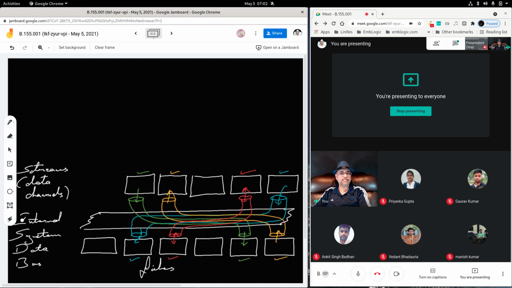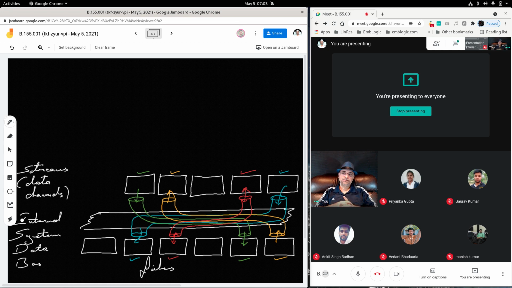Some kind of data channels through which the data moves. Every data channel or every stream is like a set of rules which establish the rules of engagement, that is, how the processes will communicate with each other.